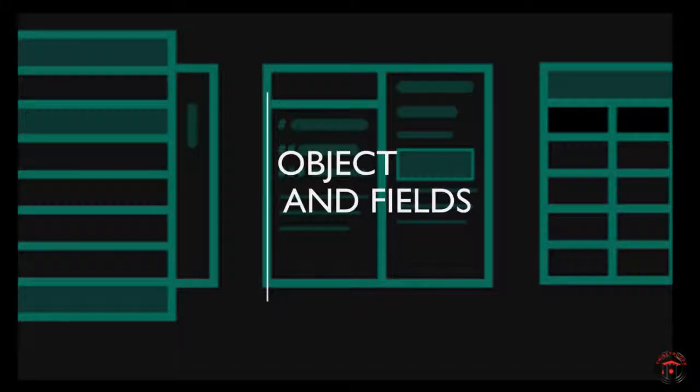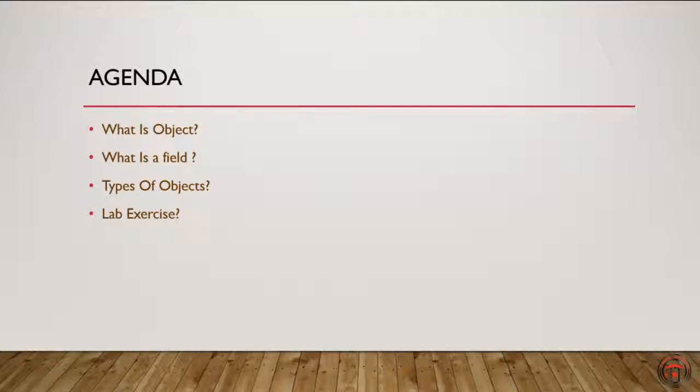In today's video, let's look at objects and fields in Salesforce. Let's look at our agenda today. So we'll see what are objects in Salesforce, what are the different types of objects that are available in Salesforce, and how to create a field. And let's also do a lab exercise where I will show you how to create an object and how to create a field and what are the different types of fields that we have in Salesforce. So let's dive in.